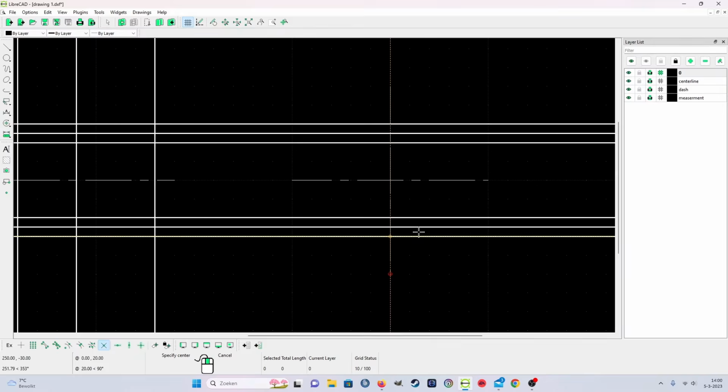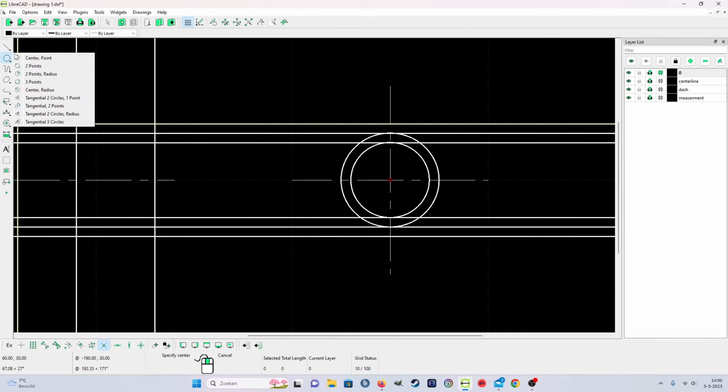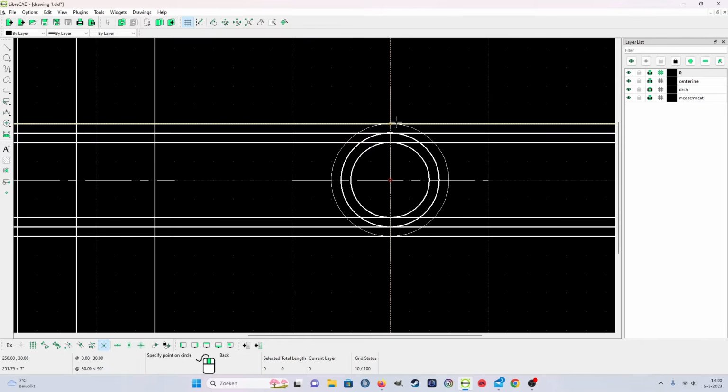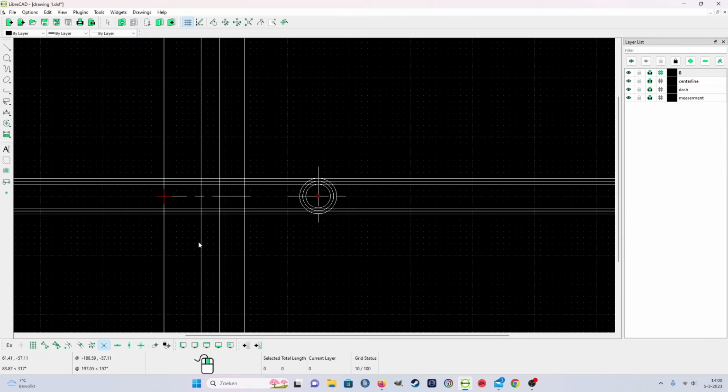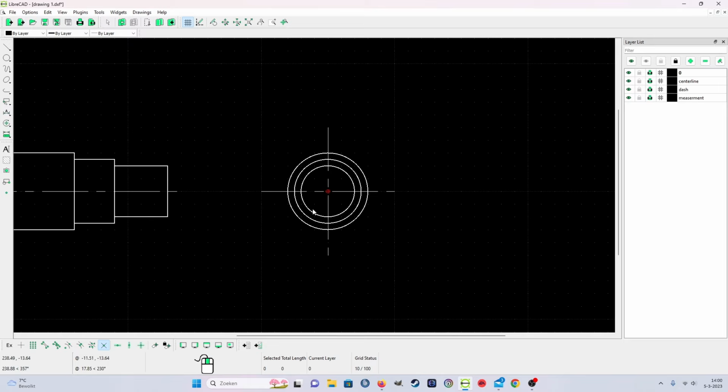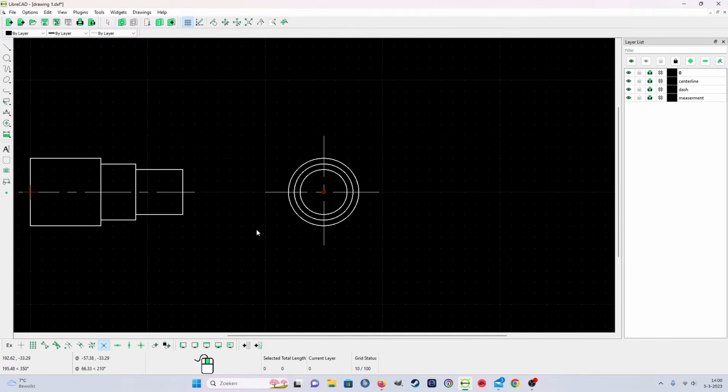And what it does, it snaps intersections. You see, my yellow circle is going exactly to the next cross point here, from here to here. Okay, and then the next one, very simple, from here to here. The next one, very simple, from here to here. So now I have an exact copy of the measurement of my shaft. Now I deselect the square, and I got the exact measurement copied to the right side view.